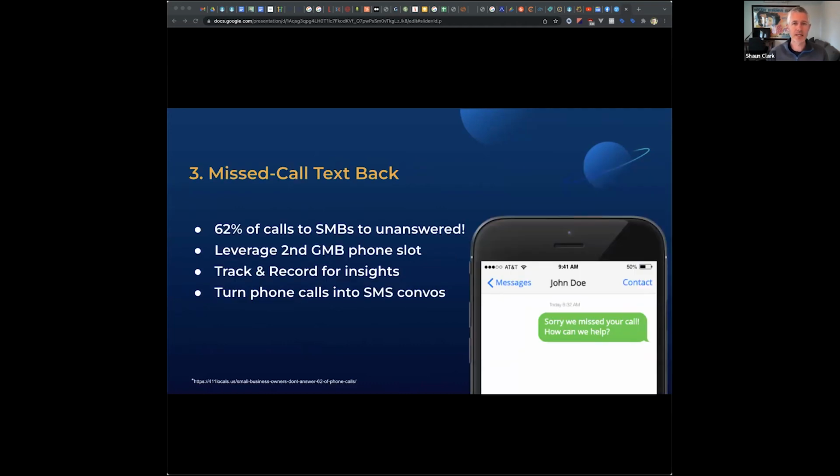Missed call text back, easily my favorite out of all of these, because it's super simple. Your customers miss calls all the time. And when they miss a call, if you automatically text the person whose call they missed back and say something intelligent like, hey, sorry, we missed your call. Would you like to book an appointment? Or do you need this? Or do you need that? You give the opportunity for that customer or potential customer not to then walk down the list in Google and call that next person. And you'll start to create engagement and give your client that second bite at the apple. So I love missed call text back. And again, super easy to do, integrates right with Google My Business. Very easy to start creating value.